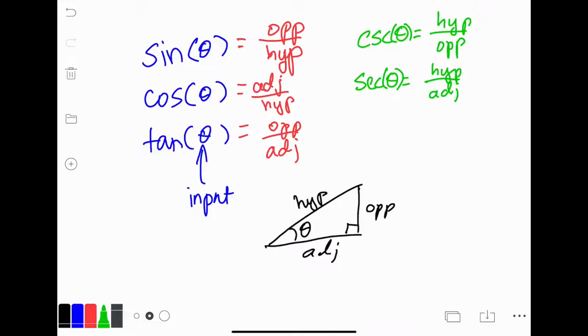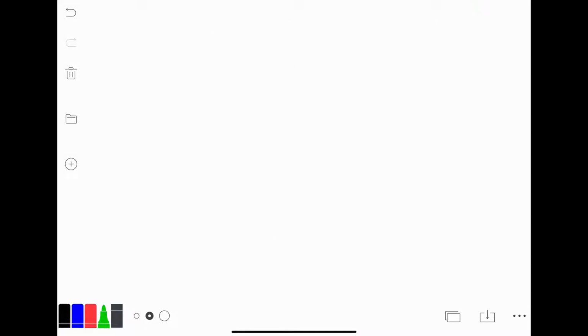And last but not least, the reciprocal of tangent is cotangent. And looking at theta, that would be the adjacent over the opposite side. Okay? And those are our 6 trig functions. So by now, these should already be ingrained in your minds. What we're going to be looking at in this video now is slightly more tricky and complicated problems that we may run into when it comes to figuring out our trig functions.